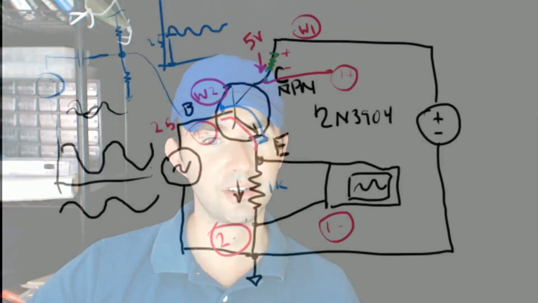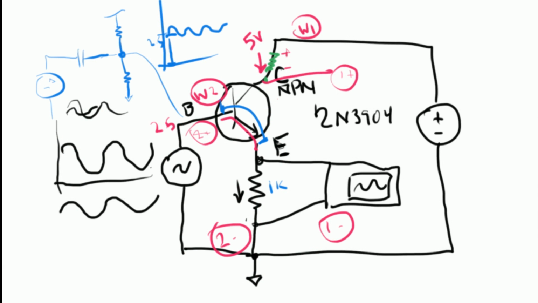Let me go back to my drawing here. Sorry. So the current flowing from the base to the emitter is multiplied by the beta value, right? So usually about 100 or so, and that represents the current gain that happens in the collector to emitter. That gets down to the semiconductor physics, which is probably more advanced than we need to get to here. But what we do as a proxy here, right? We set a voltage on the base, between the drop from the base to the emitter plus the resistor down here. That sets up a current. That small current then creates a larger current from the collector to the emitter.